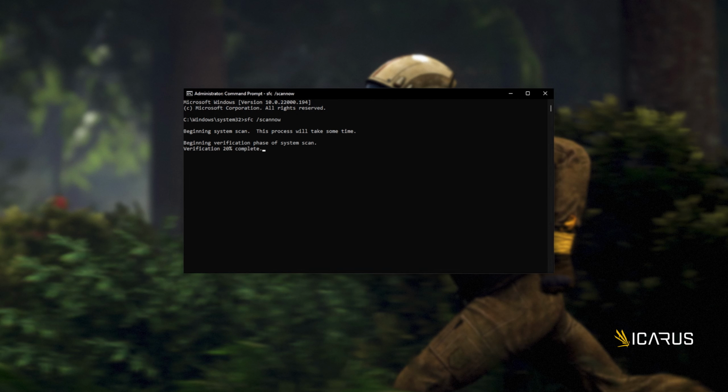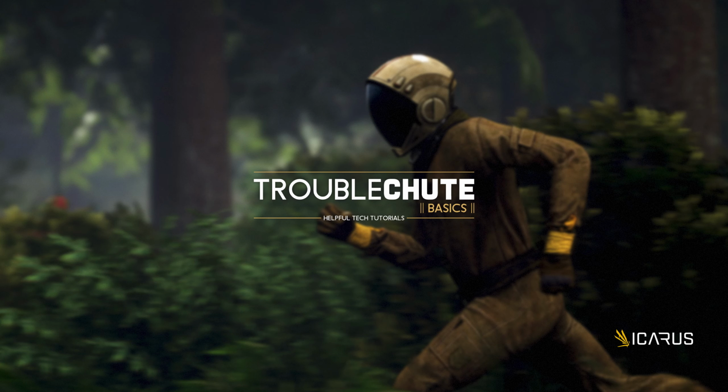Hit Enter, and Windows will begin to check through its own files for any issues and errors. If it encounters a broken file, something that's missing, etc., it'll be downloaded from Microsoft's official website or brought from elsewhere on your computer to repair the missing files, folders, etc. At the end of this process, you'll be told if it's successful or not. And there we go. You can see mine ran properly without finding any issues. However, if it found issues, it'll tell you here and tell you if it repaired them. Anyways, that's about it for this quick guide.